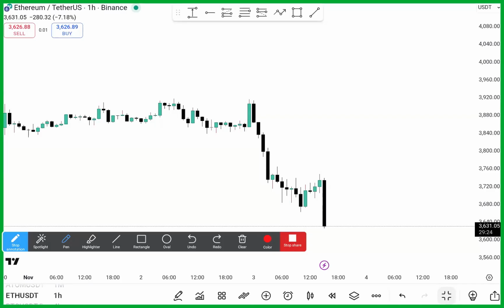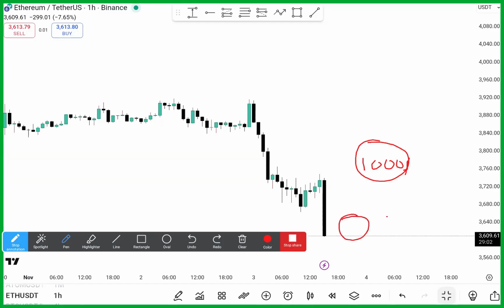Just imagine I am a trader and I open one trade, and it gives me $1,000. Then there is another trader who opened many trades, and every trade is $10, $10.